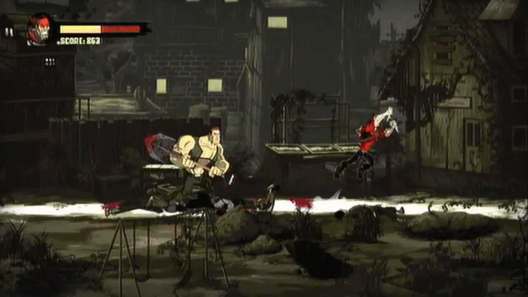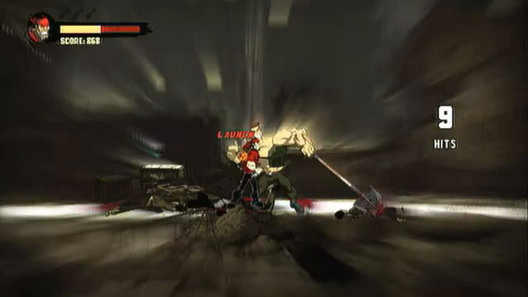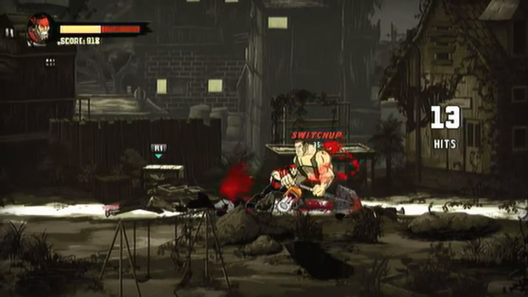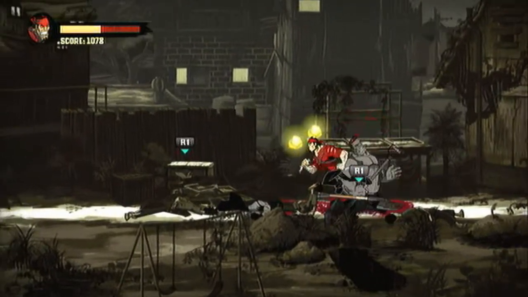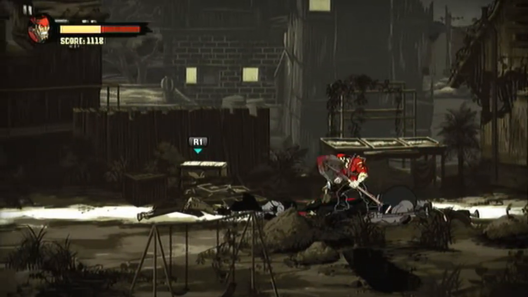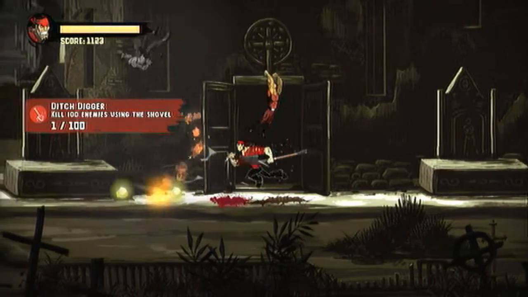So aside from your regular unlockable weapons, you'll come across some tough characters that leave behind little presents for you. For instance, a giant shovel. You can find all kinds of cool ways to integrate them into your combat, which really helps keeping things from getting too stale.